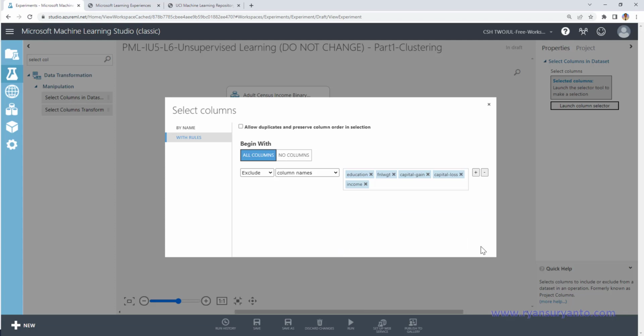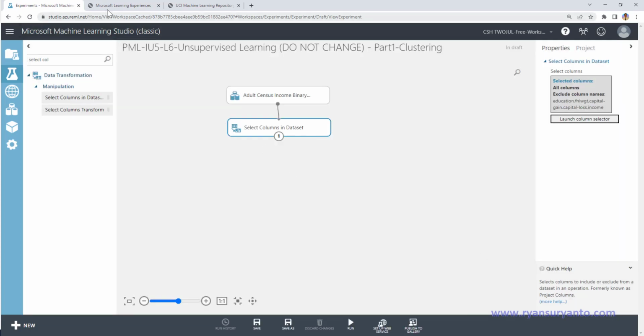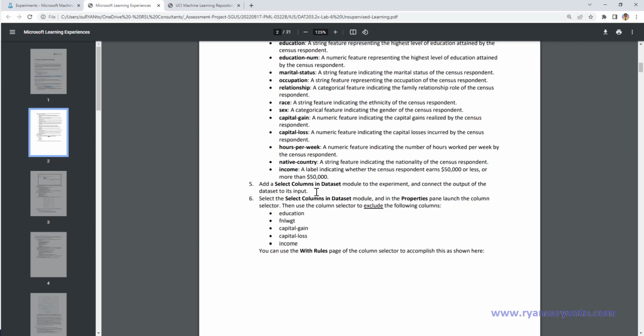Okay, that's what we're going to do with our data set. Exclude these five columns.